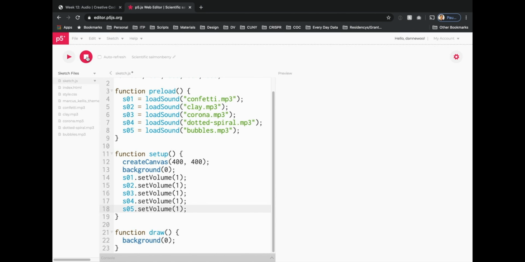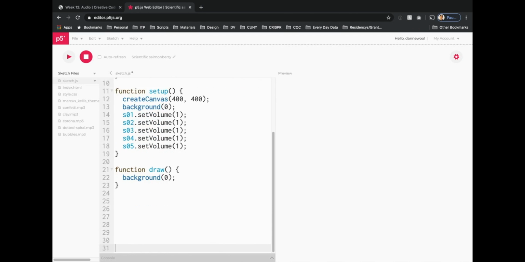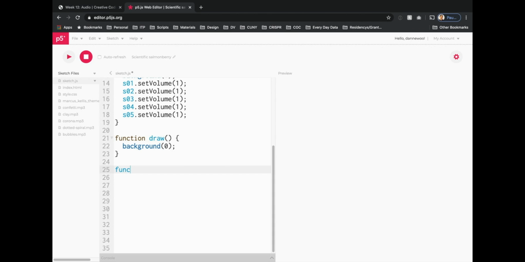So the next thing we're going to do is add a function for key typed after draw. Function key typed. So this is when we're typing on a key on the keyboard, it's going to detect that and then do something. So we have to have an if statement to determine what key is being pressed.